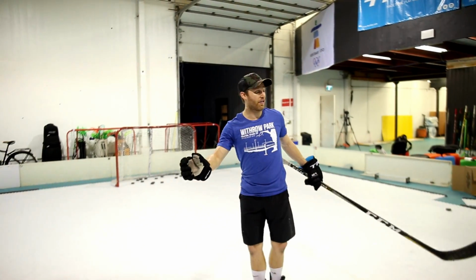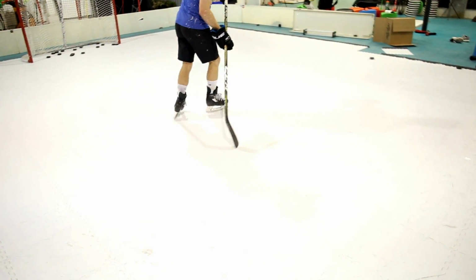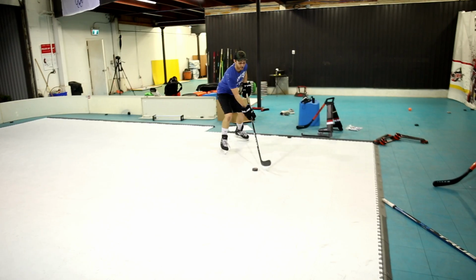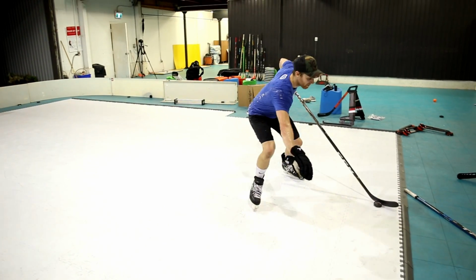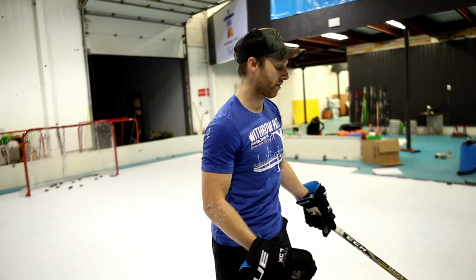You don't have to have this big of an area. Even if you only have from here to here to here, you can do a lot of drills in these little spaces, and being able to be on your skates, working on your edges, keeping the head up, making sure you're at the right height can make all the world of difference. And they're great to shoot off of, obviously.